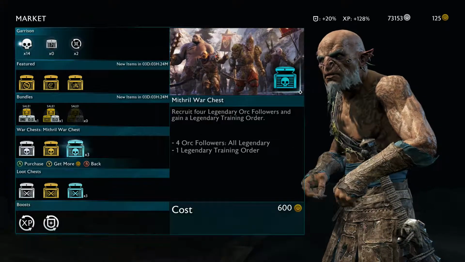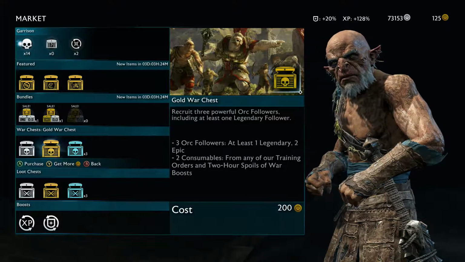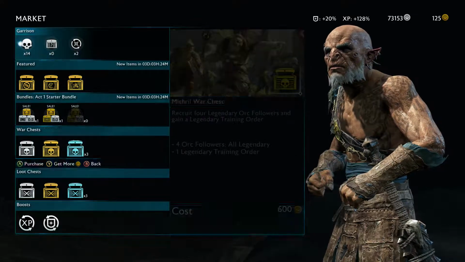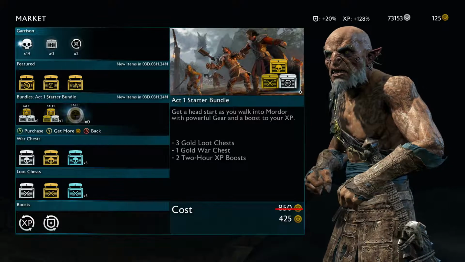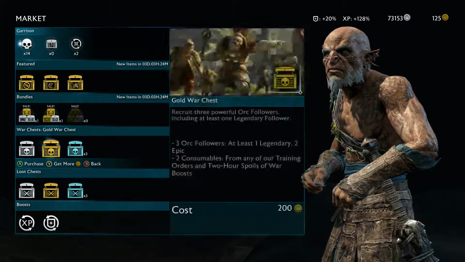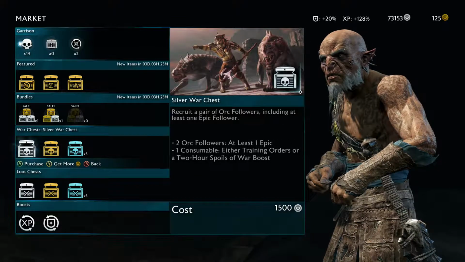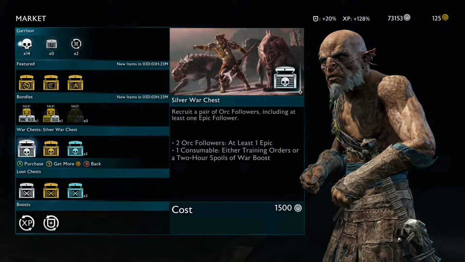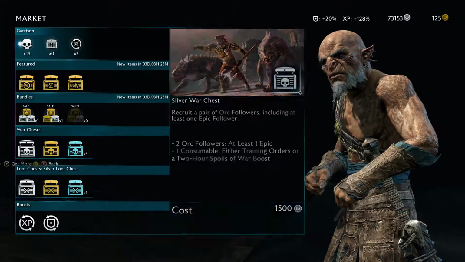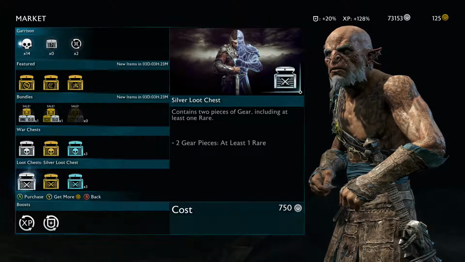You can earn this slowly over the course of the game, but I haven't really spent any money on that. I've earned enough to buy one of these starter bundles. Over the course of this, you acquire a lot of Mirren, the silver currency, and you can use that to buy either followers in this box or the silver loot chest, which gives you 2 pieces of gear. It costs 750 for one.